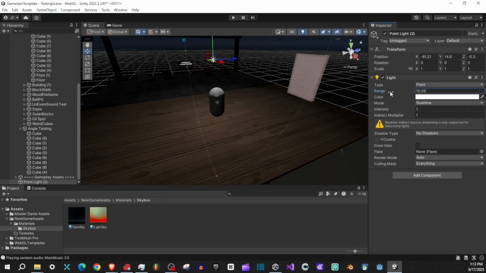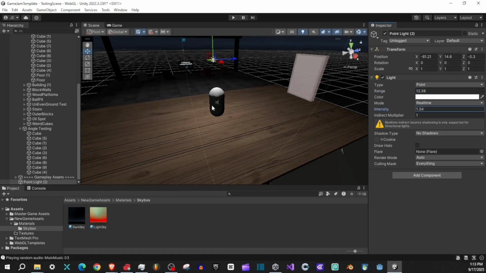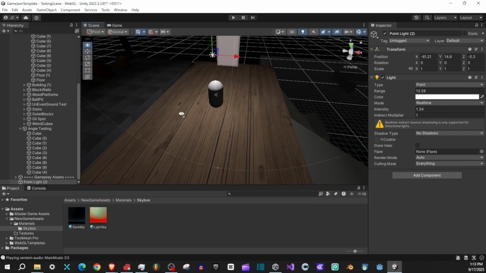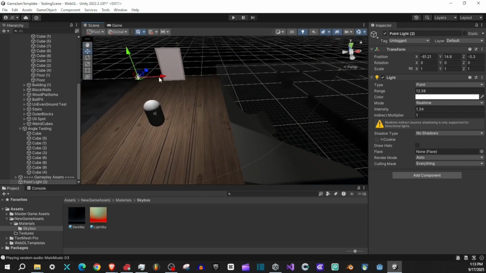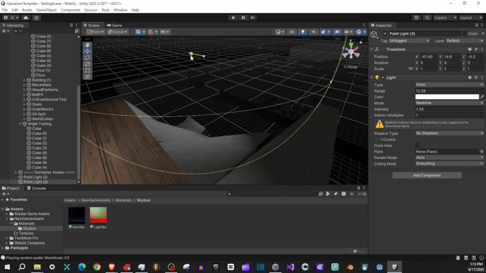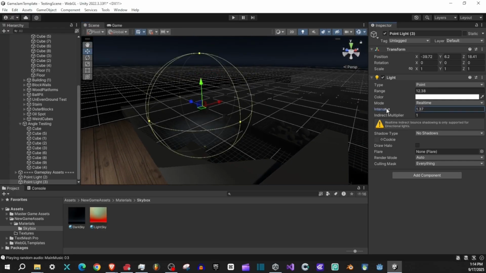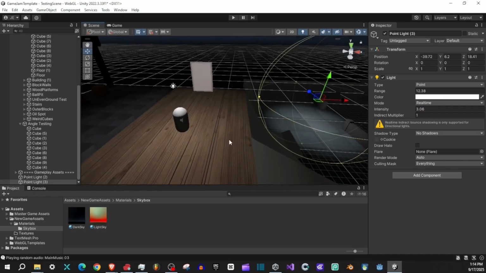So here I'd do this and then increase the range maybe and increase the intensity to what I wanted. And then that would give me the light for this area that I'm looking for. And I could change the color if I wanted, and that would give me the lights within my scene. Like if I wanted another light over here, I could duplicate that and then move that over here because I only need a light over here for this area. So I wouldn't want to use lights that are super close together.